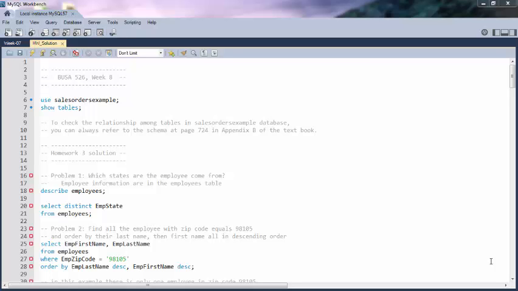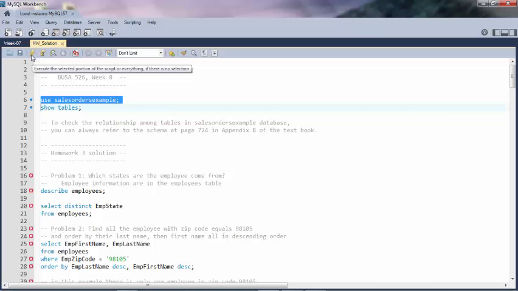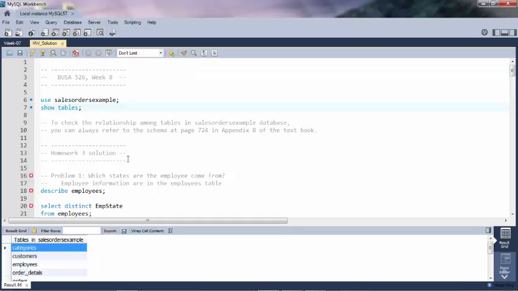All our homework is based on the sales order example database, and we need to get very familiar with the tables in the database. It has a few tables, many of which we have already used in the past.